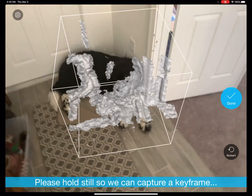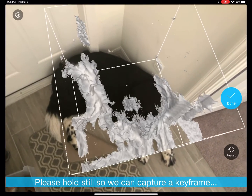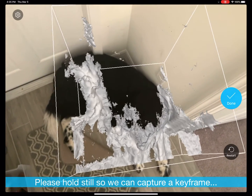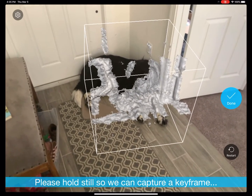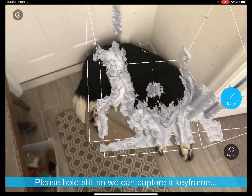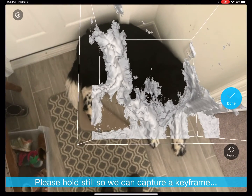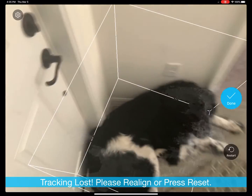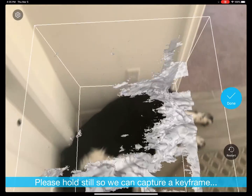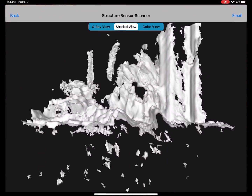Okay, that just seems like this is about the best. Oh look at that — his paws aren't in the box. It's really hard to see where that bounding box is — like it looks like the paws are in the box, but then when I go up on top, that's why it's not grabbing his paws. Wouldn't it be nice if there's an easier way to see that? Let's try getting — oh, just lost him. Okay, got him back. Whatever, done. That's enough. Let's see how he looks.